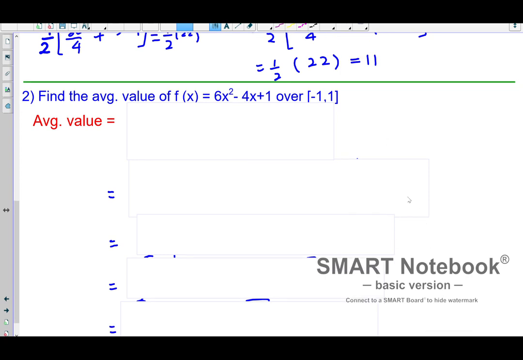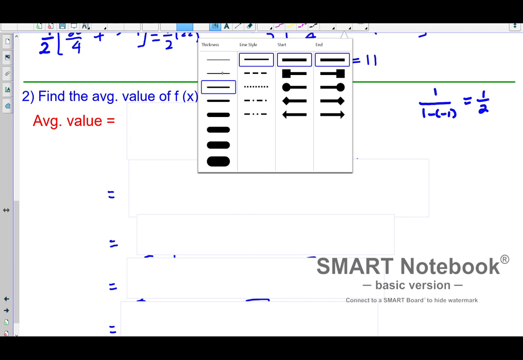Okay, so I'll be going over the solution. Hopefully you already tried it. One thing to pay attention to here is the interval goes from -1 to 1. So when you're doing 1 over b minus a, it's going to look like 1 over 1 minus -1. So it's going to be actually 1 over 2. Indeed, the length of that interval is 2 units. So that should make sense that we're going to divide by the length of the interval. So divide by 2 basically.